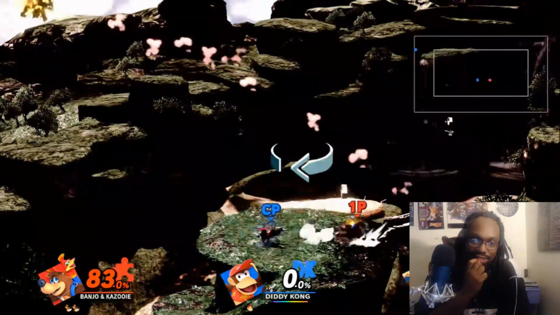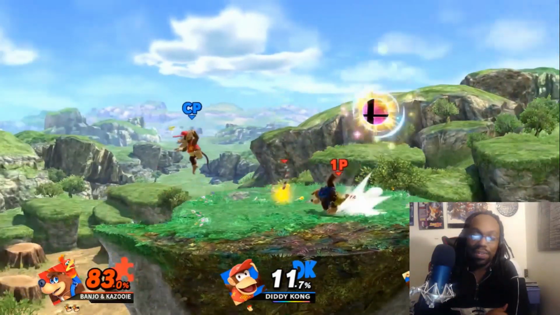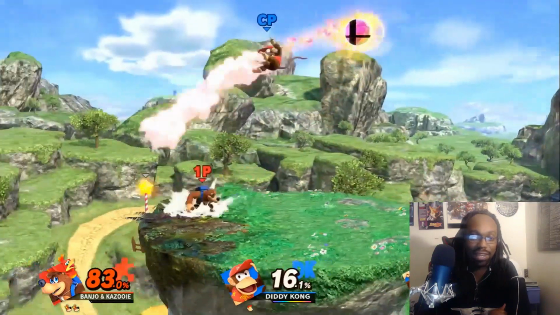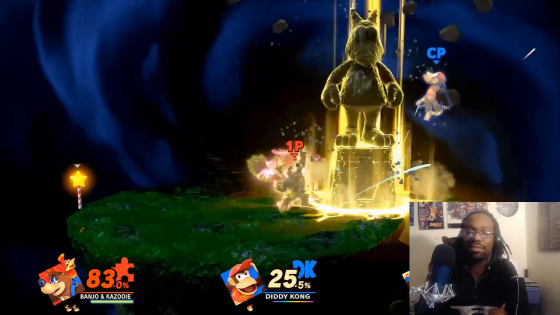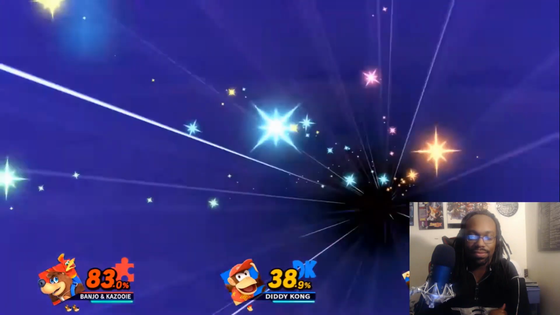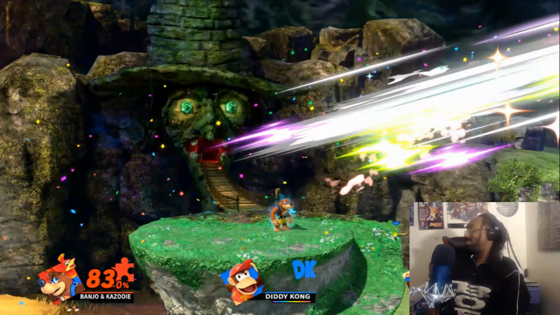Now that there's one less opponent, this should be easier. Wait, has Sakurai got a 2-stock on this guy? He's gonna get a 2-stock as Banjo-Kazooie? It might be a bit tough. Oh dang, he's really gonna get that 2-stock. And final smash. Or not, because I forced him out, so I win.